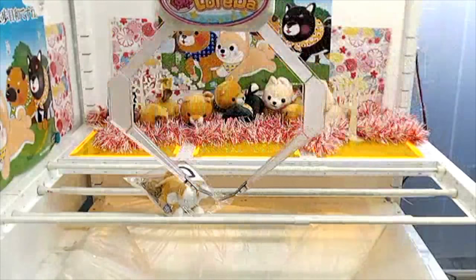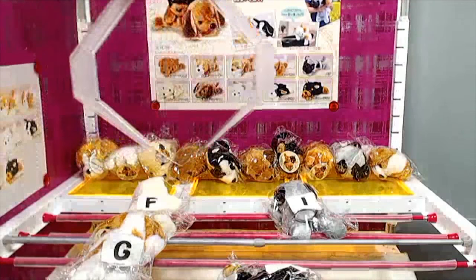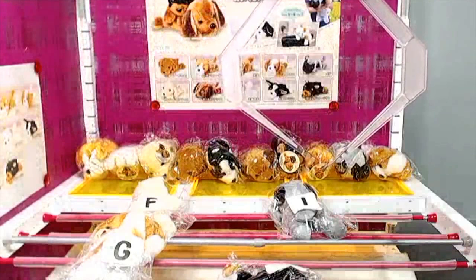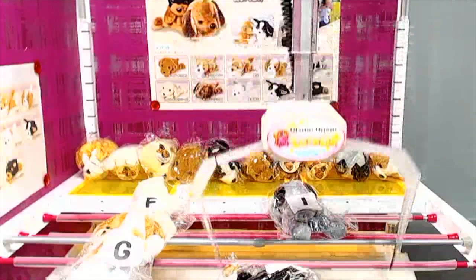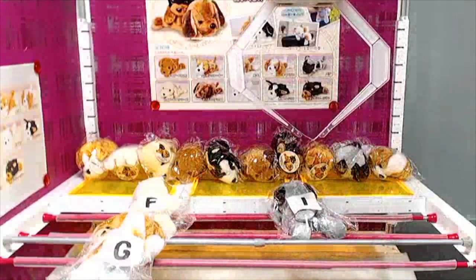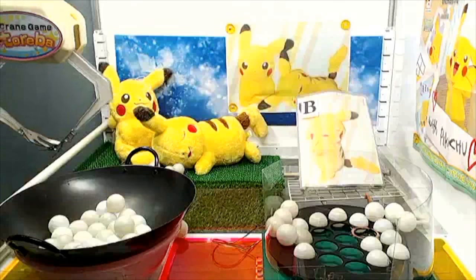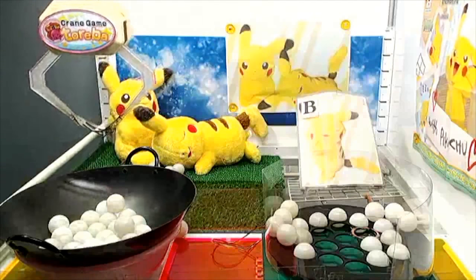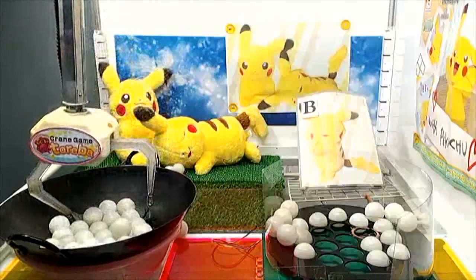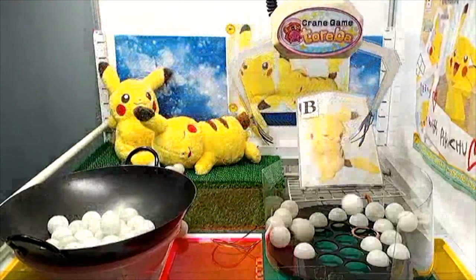I want to thank everybody for watching. There are two more clips after this — you can barely see this one at the bottom right, and I won by pushing it down with the claw. Barely tapped that one and it went in. This last one coming up will be the Pikachu win, which is my favorite because I got really lucky and it was the first ping pong dropper win I've ever won in my life, so it holds a special place in my heart. Let me know what your favorite win is. There will be one or two more Toriba videos after this, so be on the lookout. Make sure you are compassionate to everyone around you and I hope everybody has a great day.